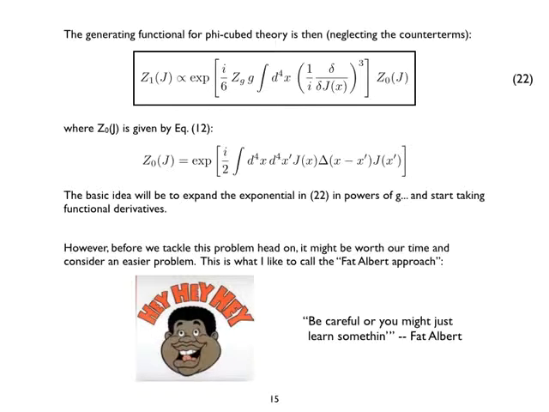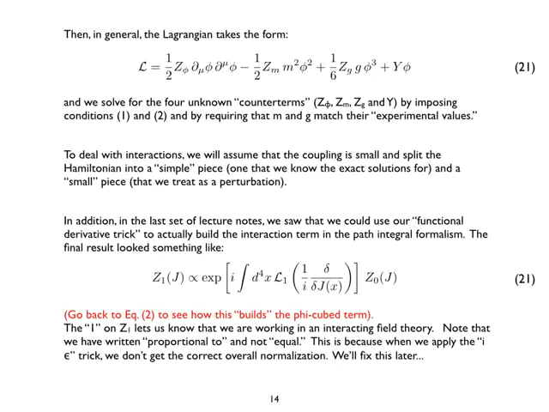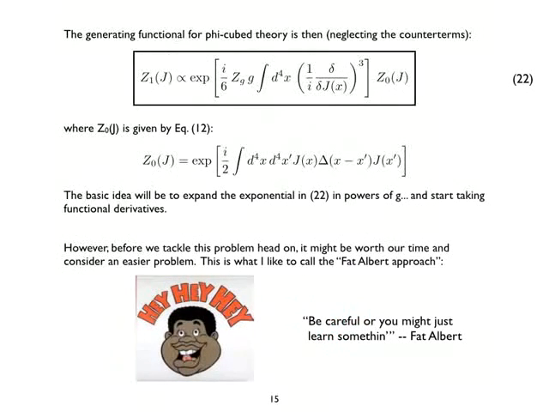Right. So for our particular case, the phi cube theory, like we said, the Lagrangian we're going to build by taking 3 functional derivatives. So this is what it's going to look like. I'm plugging in 3 functional derivatives, and I've got my constant factor and then the counter term factor in there. You can convince yourself that if I take that and operate on what I had before, I'm going to end up getting a Lagrangian that's going to look like that, sitting inside the exponential. But you're building it, right? Because the z0 has this form.